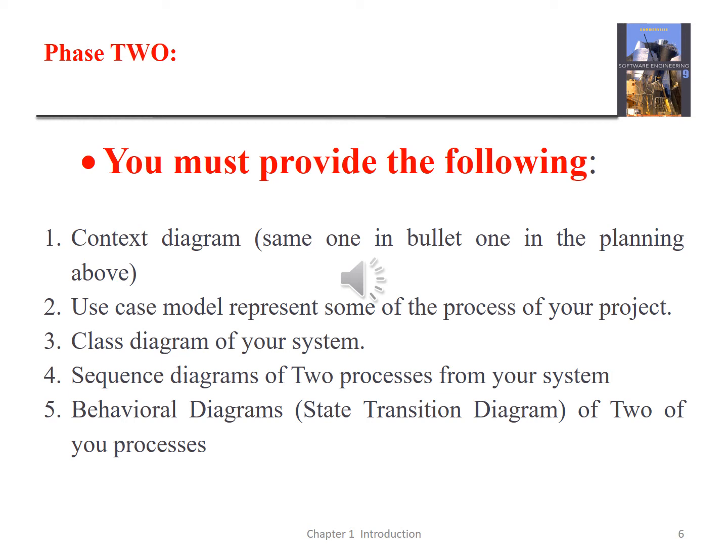But since use case is a scenario-based technique, we can really find out what use cases we have. Then the class diagram: the objects we have, the major entities, the classes we are going to use, and the relations between them, as we discussed in chapter 5. Then we go to the interaction diagram, which is the use case, as we said, and the sequence diagram of two processes. We represent them in a sequence diagram: how we accomplish it, what the interaction is between these objects, for two processes in your system.